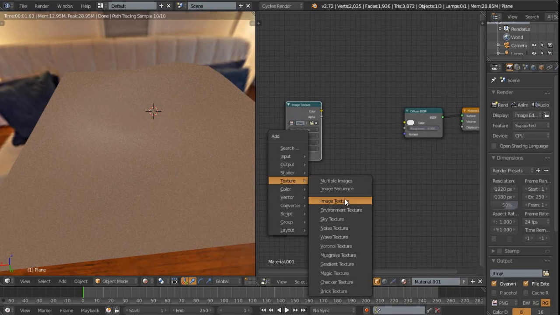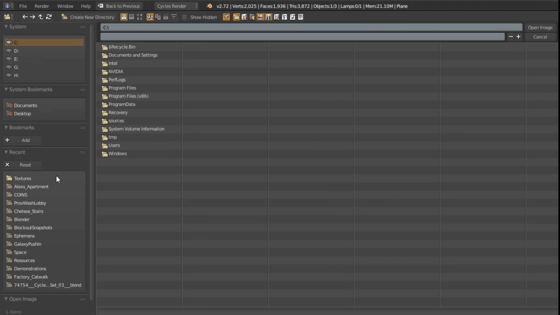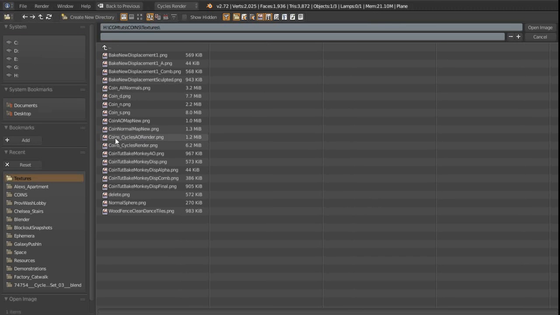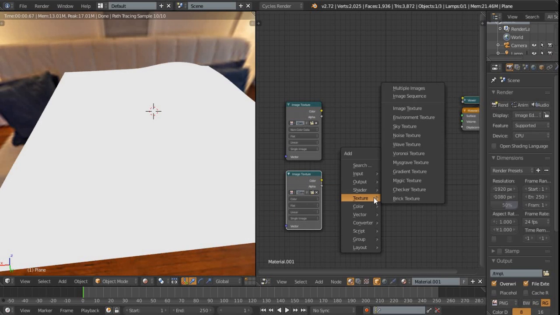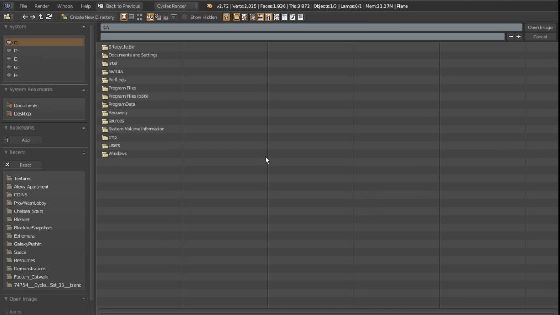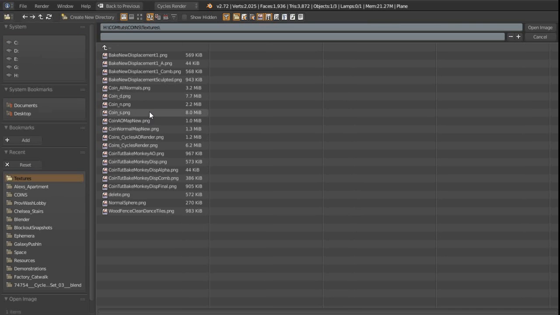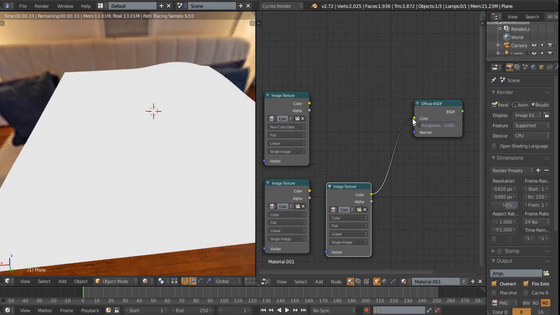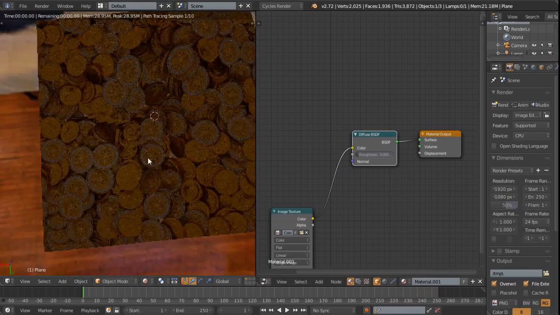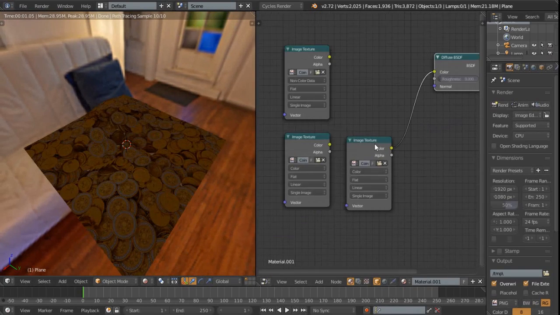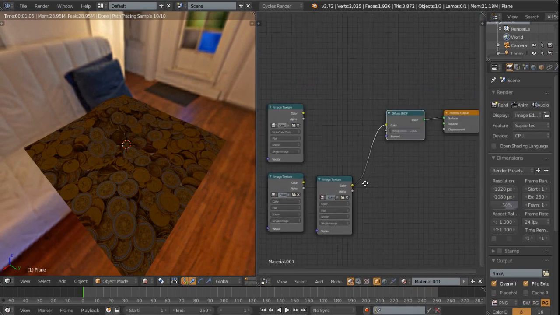Then we're going to use another image. Let's open up Cycles Ambient Occlusion Render. Let's check that's the right one. That looks right. And then finally we have the diffuse bake, the render that we got from Cycles. Then we can plug that in and take a look at that. You can see that's what we got there. That's fairly good.